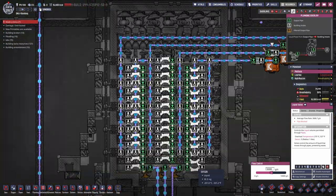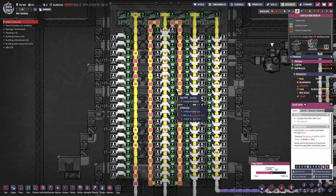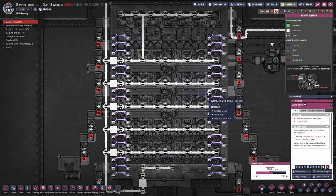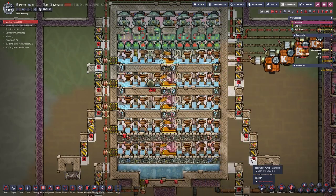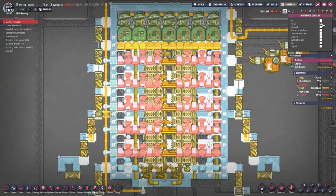This is the piping. All those bridges are for temperature transfer, not for the liquid to move around in. We do have a lot of those — same for the gas, same for the conveyors and even for the power. Because we do need a lot of heat transfer in this thing to keep it cold in every important place. That's why we also have a lot of temp shift plates.